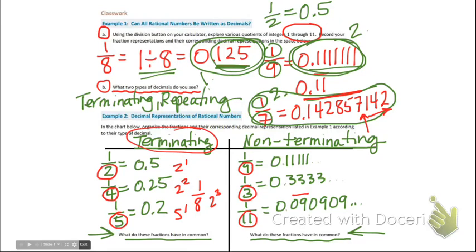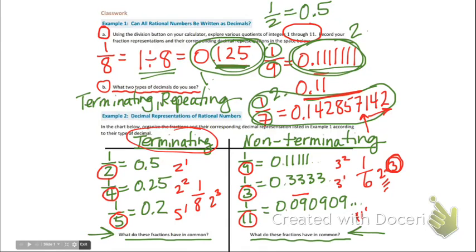Up here, 1/9 is 3 squared, and 11 is 11 to the first power. So they will have at least one such factor in there. And again, 1/6 was the same way. They're all odd numbers, but that doesn't really mean anything, since 5 is an odd number as well. But 1/6 is actually 2 times 3. So you do have 2 as one of the factors, but you have something other than 2 or 5, which is a 3 as a factor.